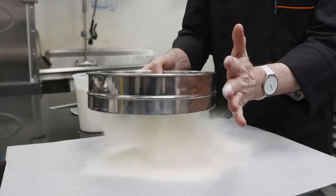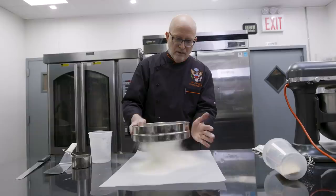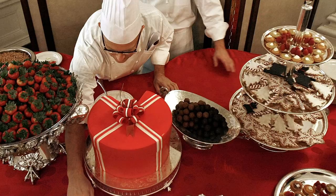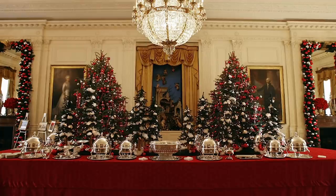This cake was served throughout the year, but its real star turn was at Christmas time, where at the White House, we serve about 20,000 people in 3 weeks. And so this cake was a centerpiece of the buffet for the Bushes' Christmas parties. The Christmas buffet was a really extraordinary display of every kind of dessert, all of this spread out on a beautiful red tablecloth celebrating Christmas.